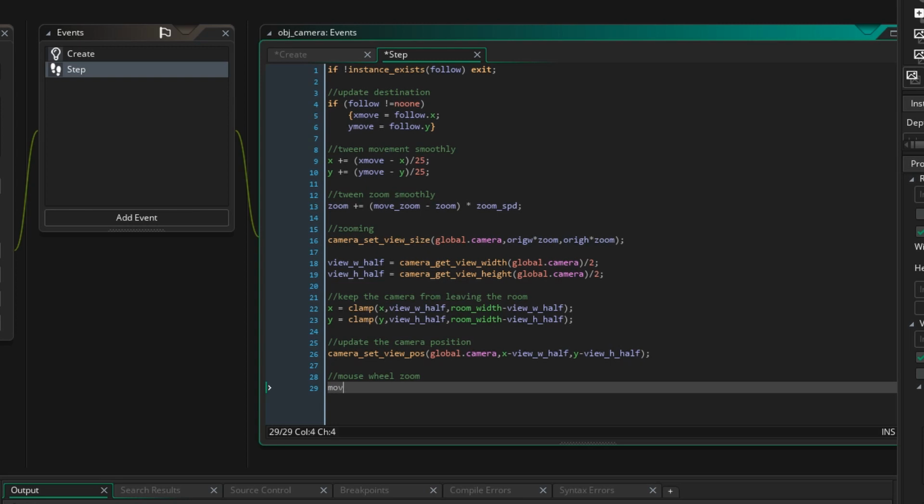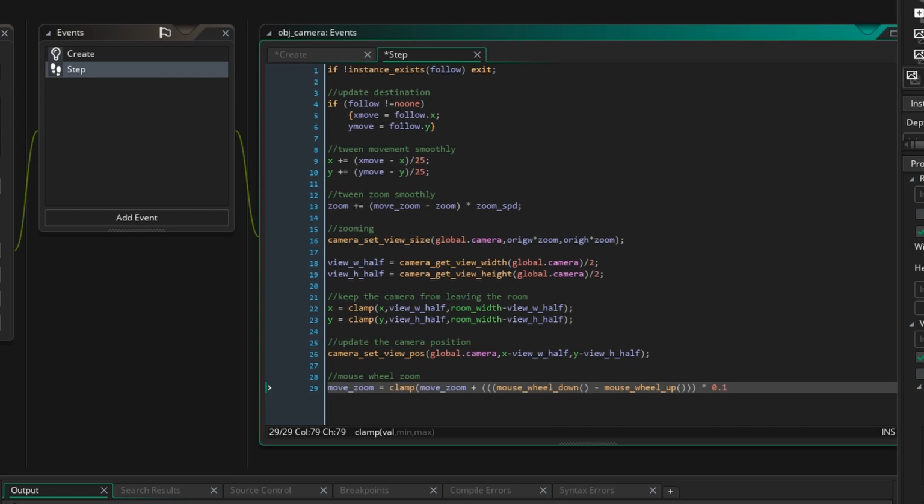and we're going to update the zoom clamp. Mouse wheel times 0.1.